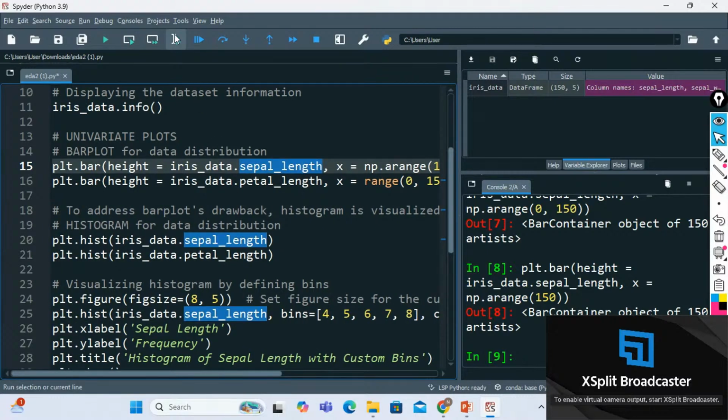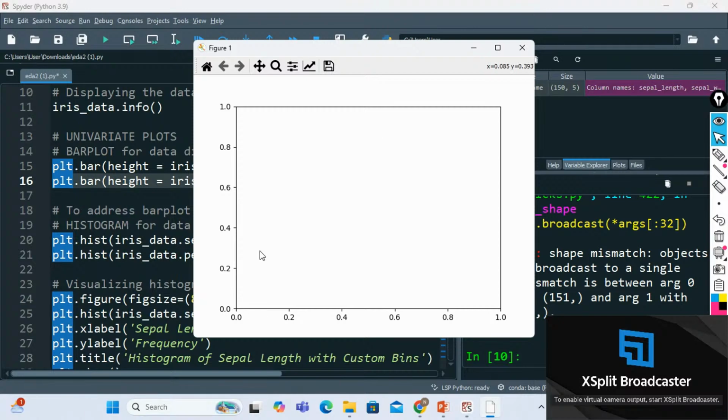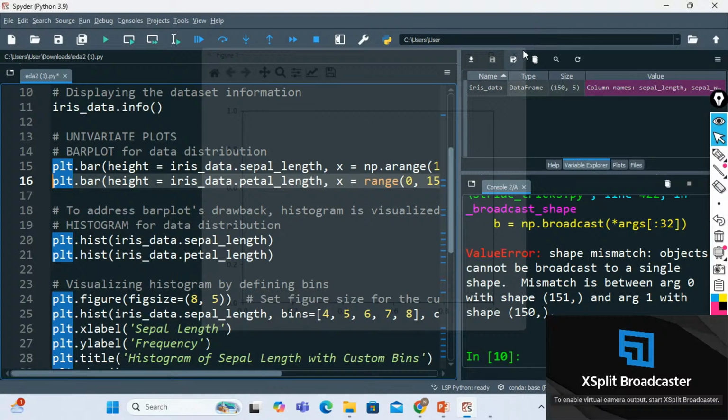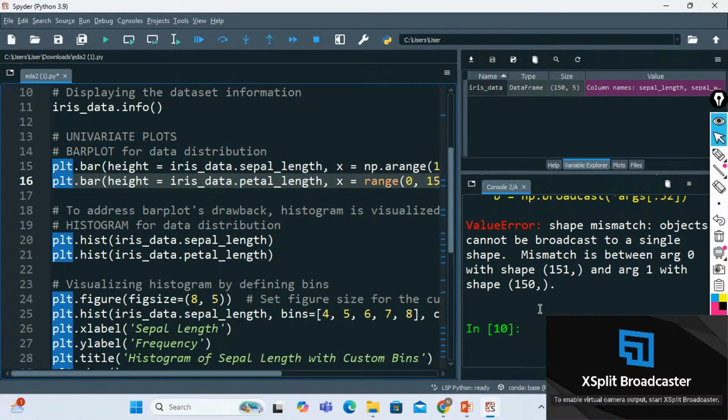So this should return an error, and a blank visualization. If you observe here, you'll see a ValueError: shape mismatch, objects cannot be broadcast to a single shape. Mismatch is between argument 0 with shape 151 and argument 1 with shape 150. Clear? So it tells us that we are passing 151 values for x and 150 values for height.